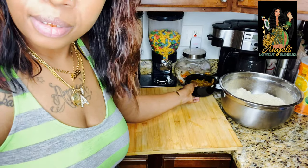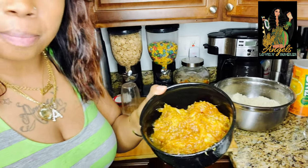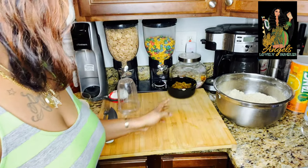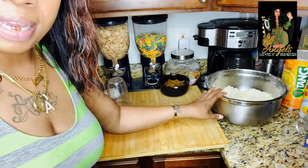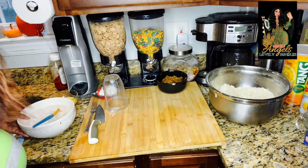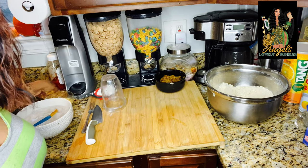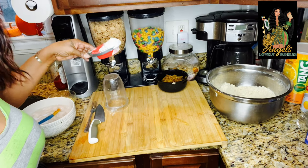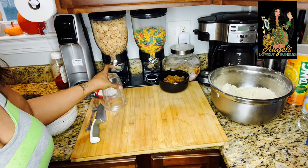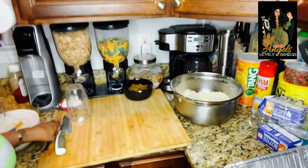Okay guys, so the pine was finished stewing, and here I put it in a bowl so that you can see what it looks like after it was finished stewing. And I made the crumbs, the pastry crumbs. I have my bowl of ice water here, my egg wash. This is what I'm gonna paint the pastry with after I'm finished. I have some flour to dust my board. I cannot find my pastry cutter for anything, so I'm improvising. I have a fork and a knife, and we're gonna begin.